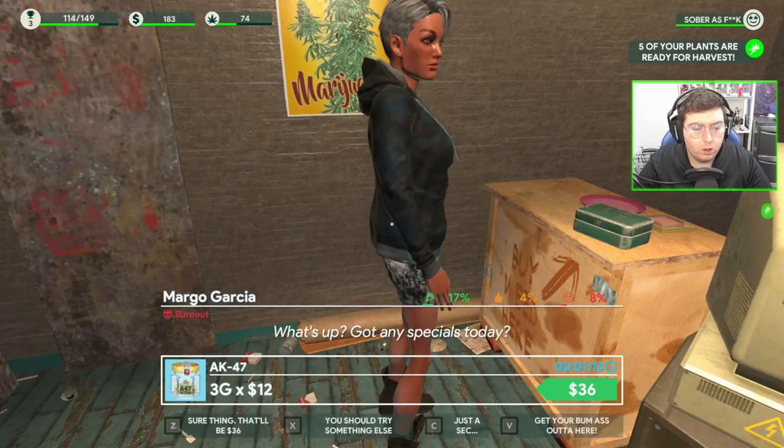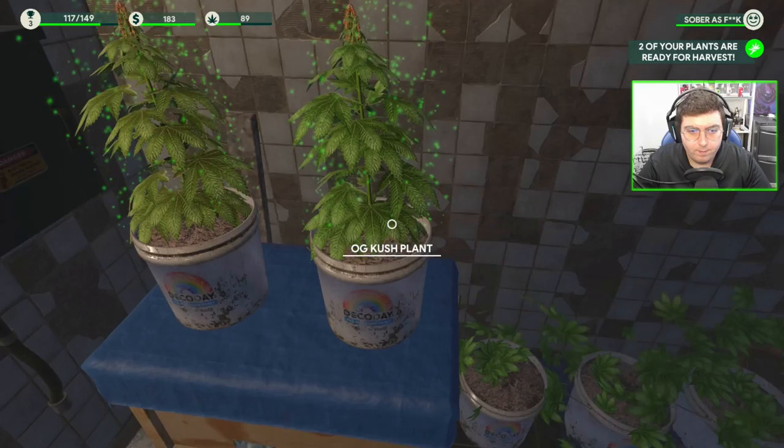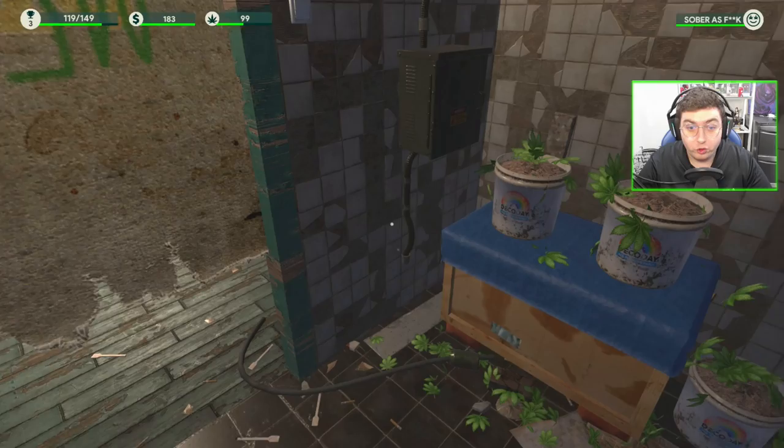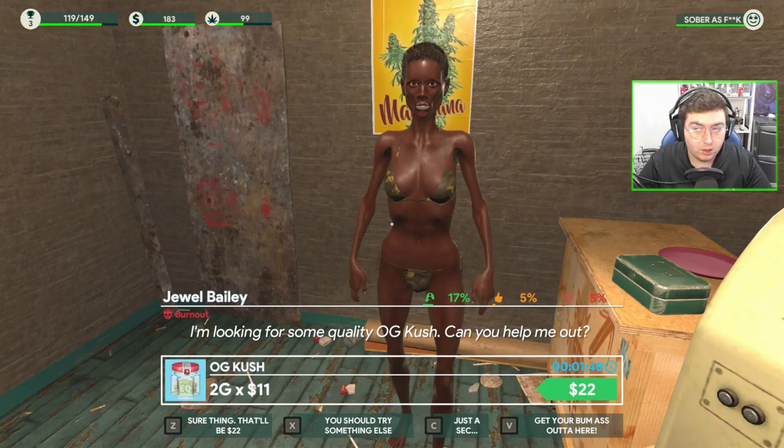Get these crops pulled up. It would be good though if you had to physically chop the bud yourself and dry it, we'll dry it out and then chop it, like the actual process. That'd be cool. Devs, you can do it. I believe in you. We chop 4.